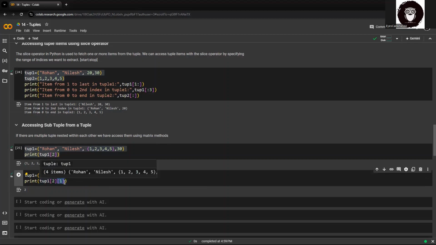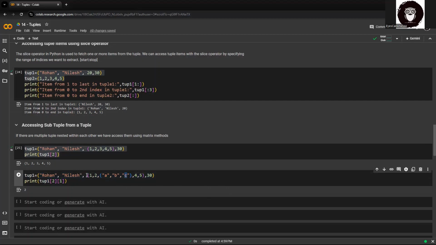If there are more nested tuples, suppose instead of 3, I have another tuple called A, B, C, and I want to access C. Let's understand the concept first. This yellow bracket is an entire tuple. This is my first tuple. Where is this item C?